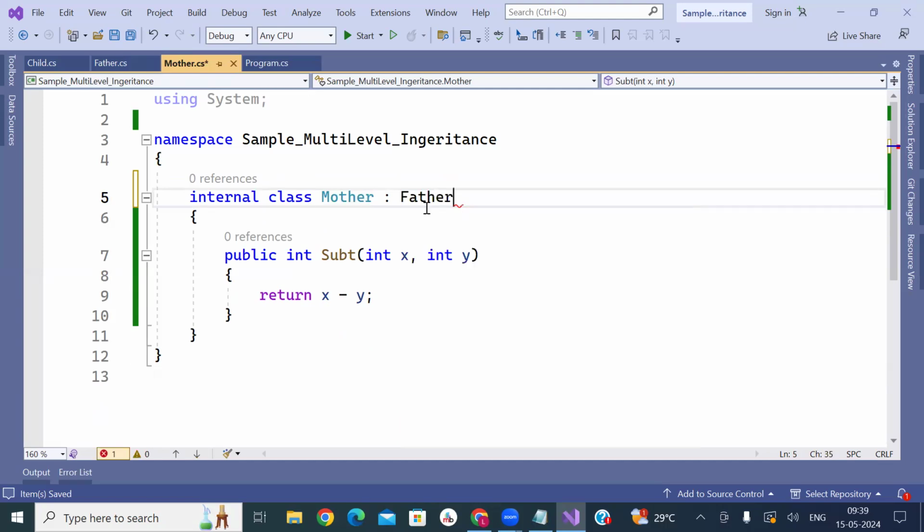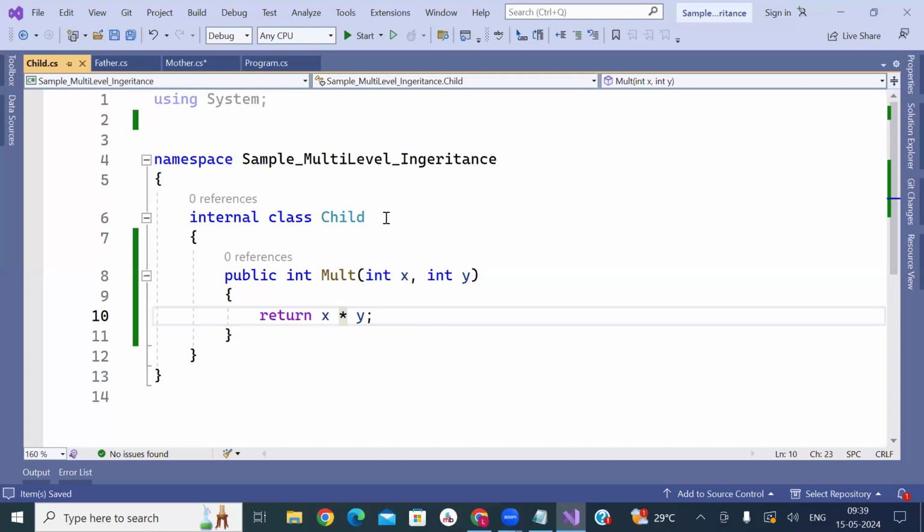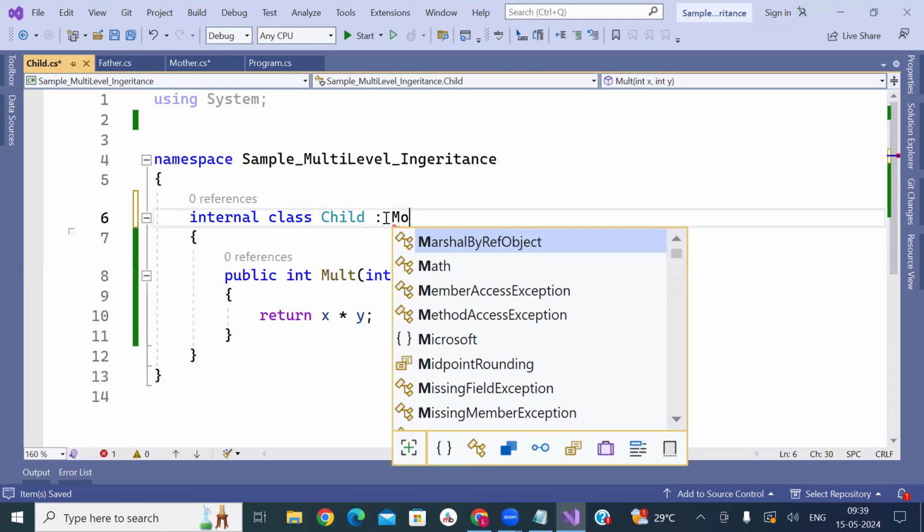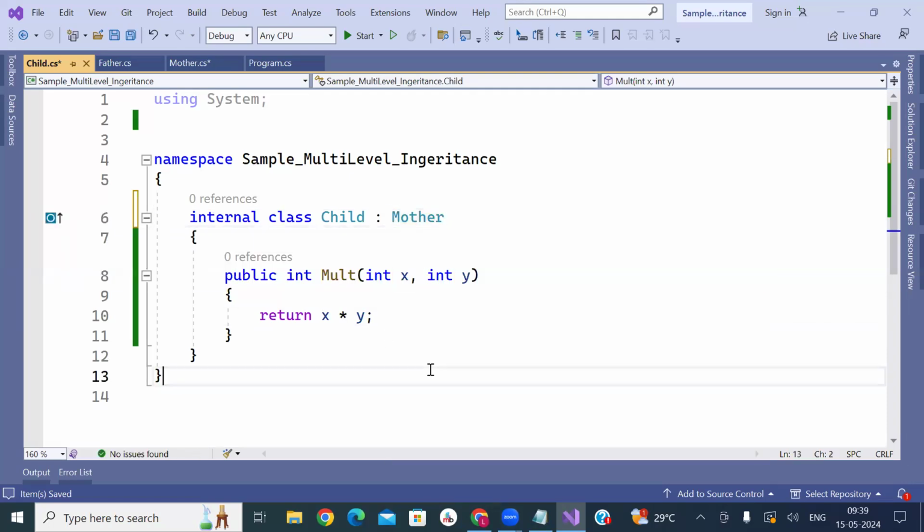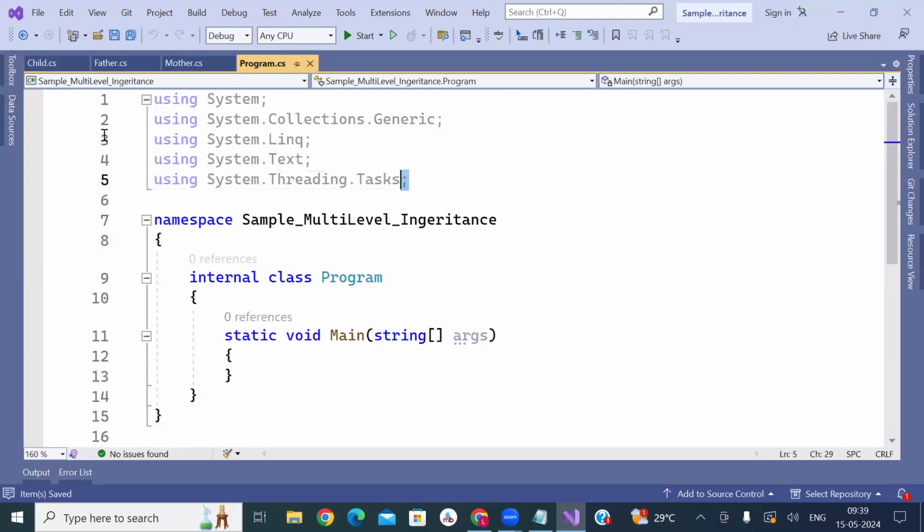Listen carefully. And this father class, mother class, I'm going to inherit in child class. So father class inherited by mother class inherited by child class. Now go to the program.cs file.